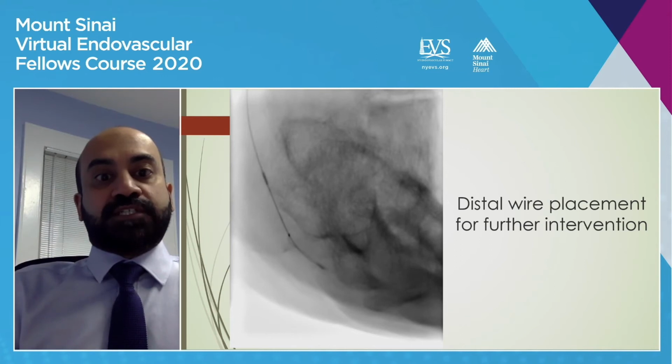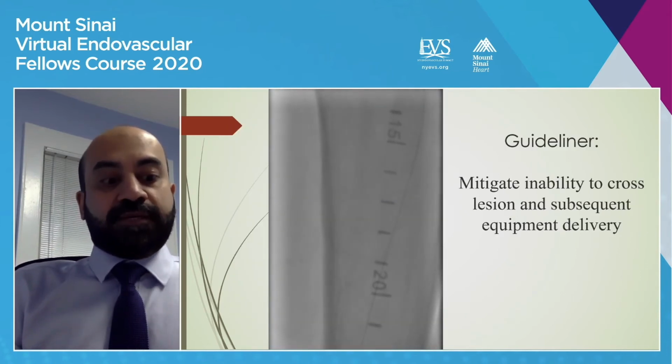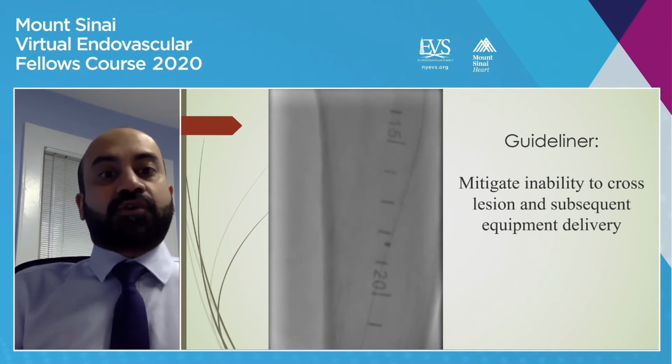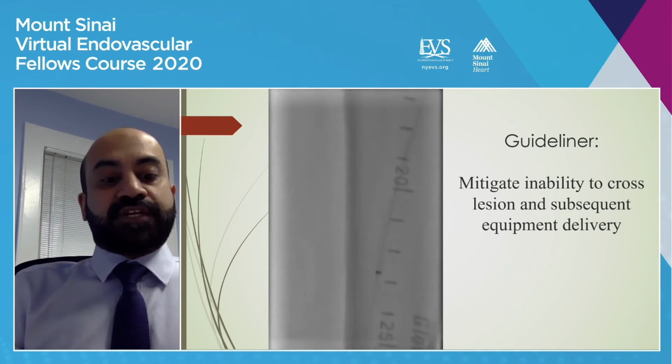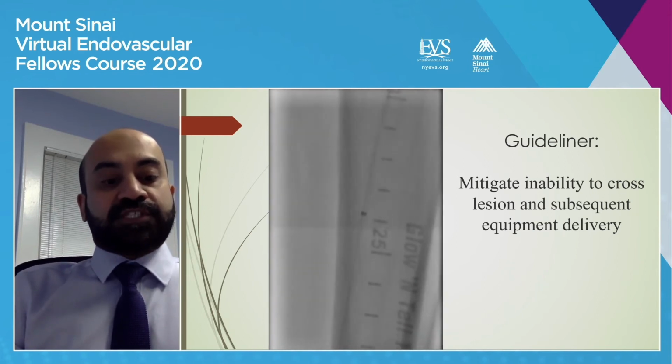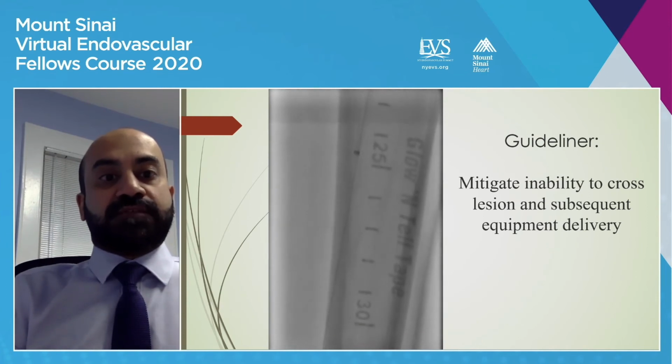Next, we put the distal wire past the posterior tibial artery, past the occlusion. Now, the important thing about this case was several attempts were made to cross the lesion with the atherectomy balloon devices, but we were unable to cross because of the residual stenosis. So here we use a coronary guide liner, 6 French, and using that we were subsequently able to cross with balloons and directional atherectomy devices.